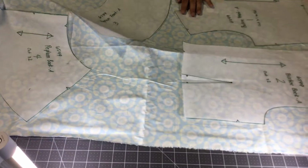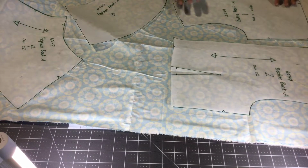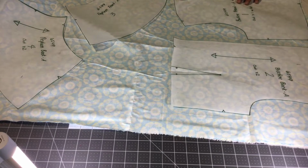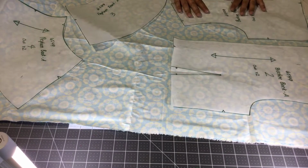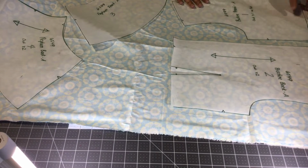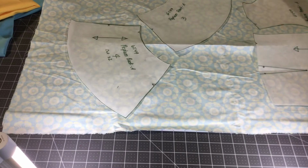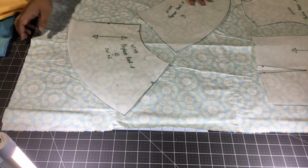And if you were wanting to do a lined bodice, you could line it. I would just do two of these pieces if you had extra. Personally, I like to sometimes line the front area for my daughter, because some of these fabrics can be a little see-through. This one looks pretty good and pretty sturdy, so I don't want to do that. So this is how you would line it, lay it out.